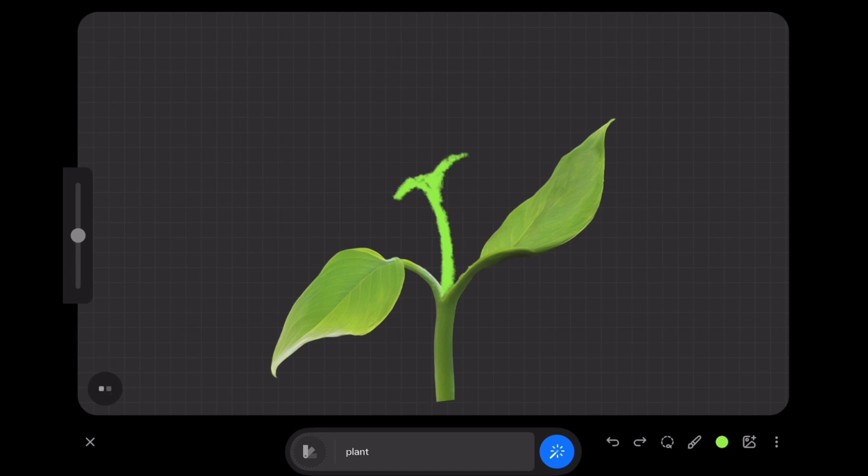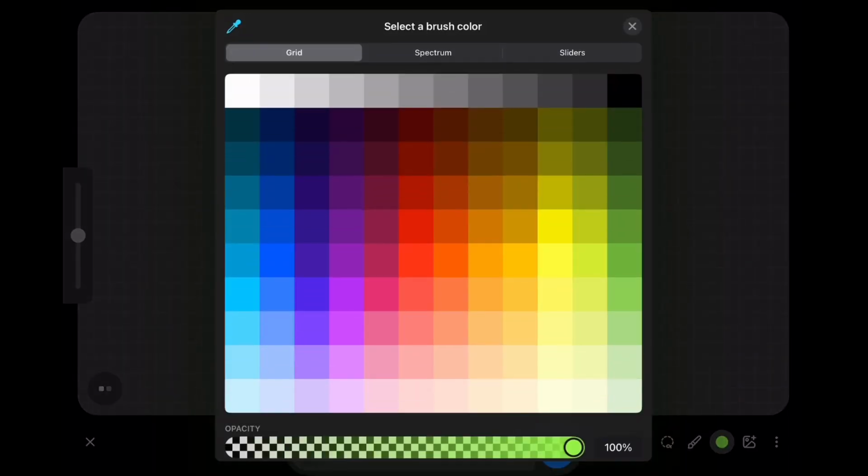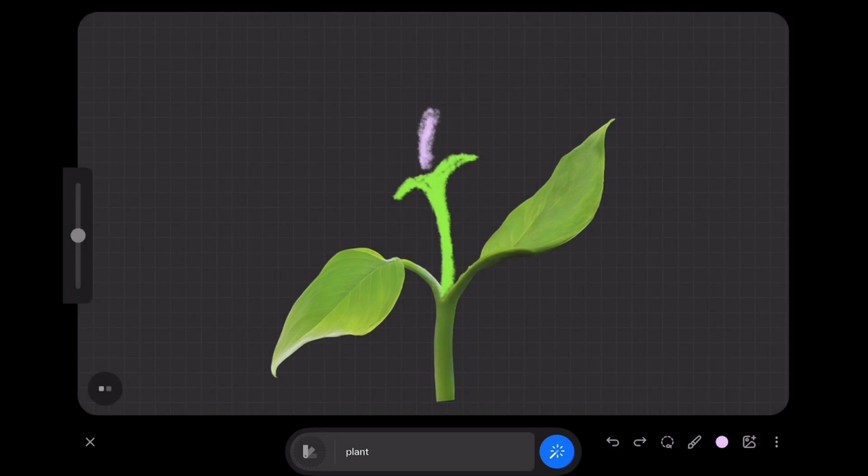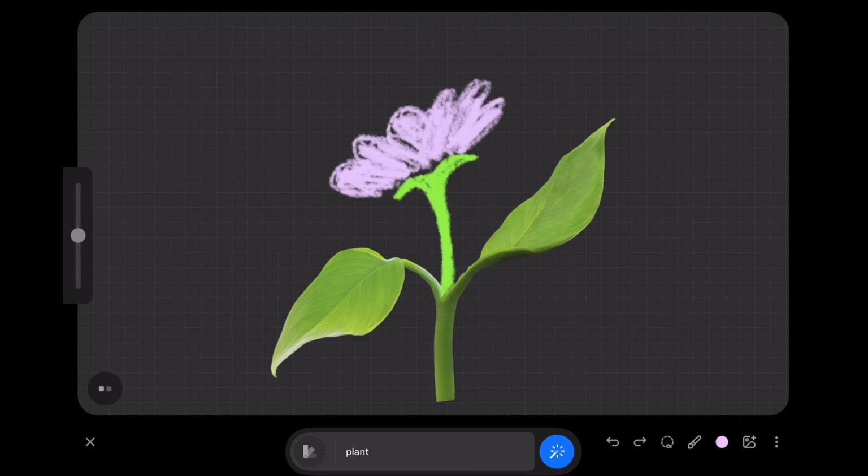And when I draw this, it's only going to edit where I drew, which means that those leaves that we already created, which we like, the AI is not going to mess with those anymore, unless we specifically want it to. We could use the select tool to highlight them, which I'll show you more directly once I'm done drawing these flowers.